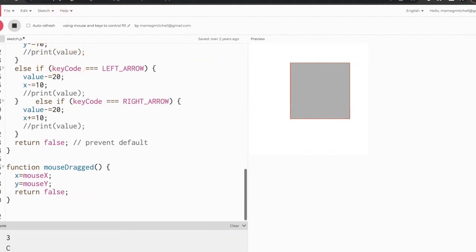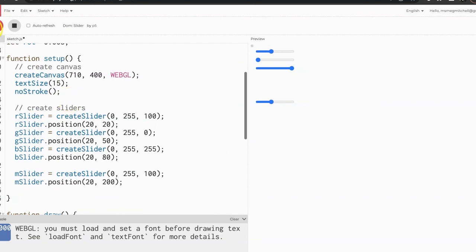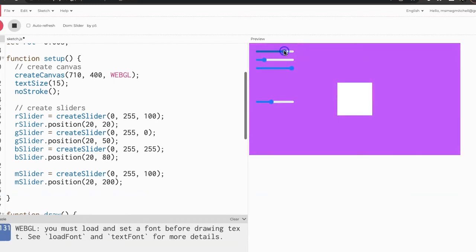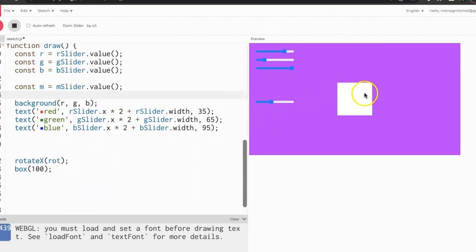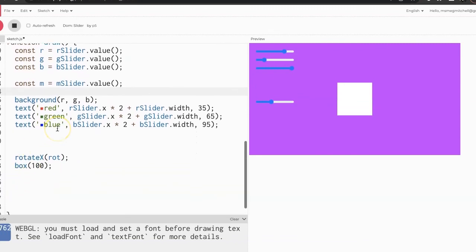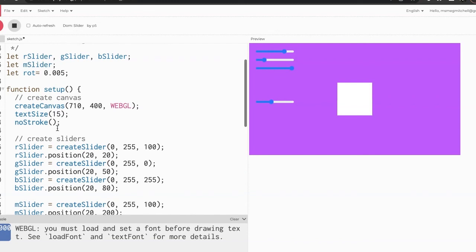I think during lecture I did start to talk a little bit about sliders. And we went ahead and I made some sliders. There's an example where these sliders control RGB. And so I started to get in here and I wanted to make a slider that would rotate this box, this three-dimensional box, in a couple of different dimensions. So I promised the people in lecture that we would not get through that. We didn't get through it in lecture, so I don't want to get my at-home crowd any further ahead than the folks in lecture. But it was my promise to the group of students in lecture that I would finish this. We ran out of time.